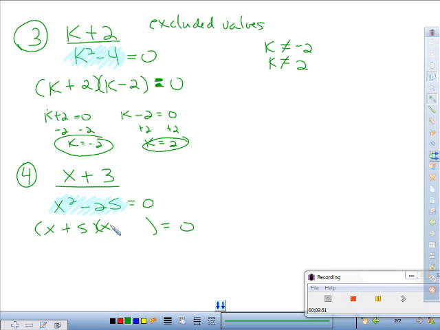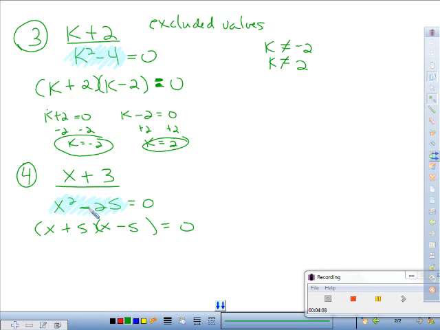Excellent. That's the difference of 2 squares. Because x and x is x squared, right? And 5 times 5 is 25, yes? And if you add the 5 and subtract 5, isn't that 0? That's why there's nothing in the middle of this one. We're just checking it like it was a trinomial.